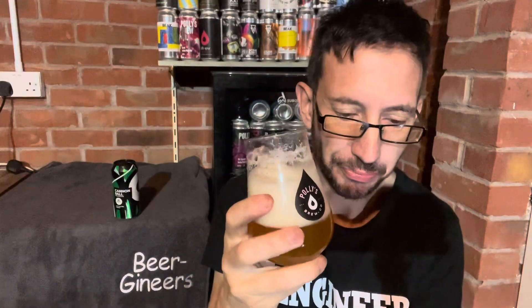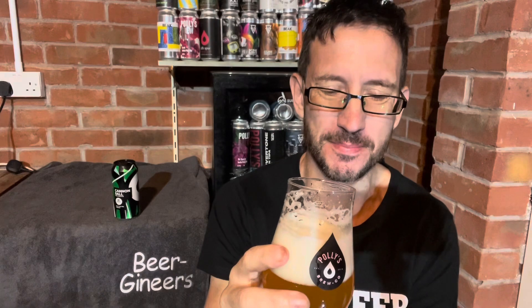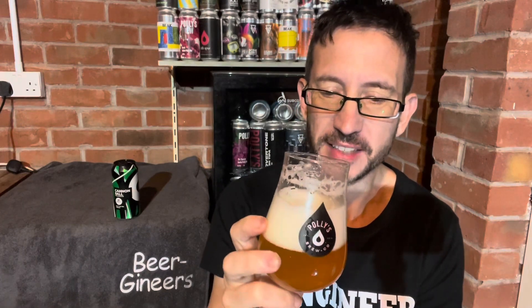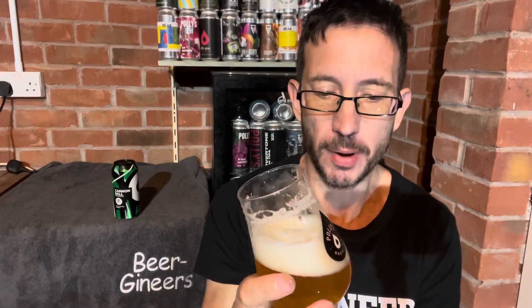Chin chin. Mmm. That is interesting, because I used to love this years ago. Up front there's a little bit of citrus, a little bit of white grapefruit. Then it fades to a hop bitterness — quite intense, well, not that intense. So it is more bitter. It has got overtones of a West Coast IPA rather than New England.